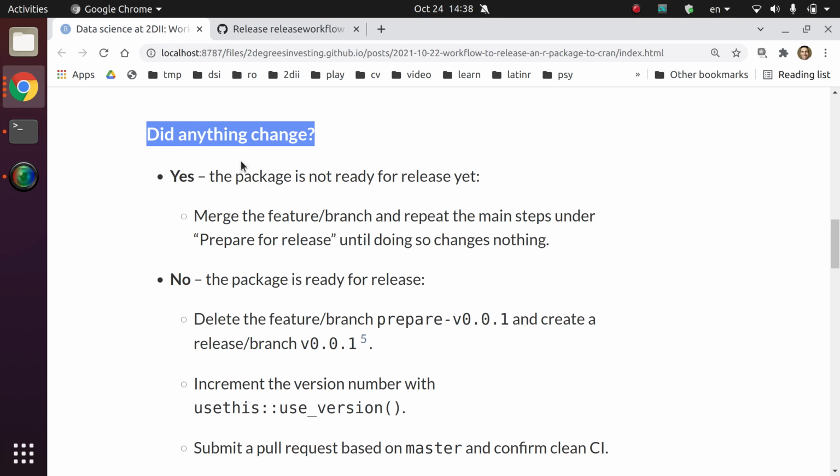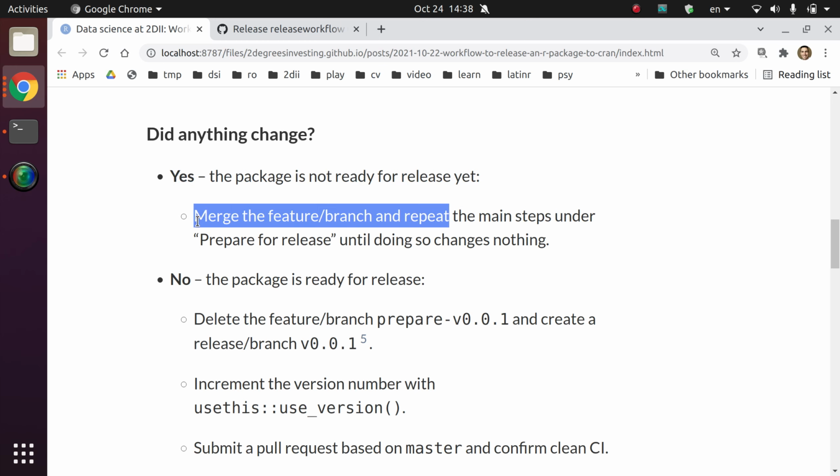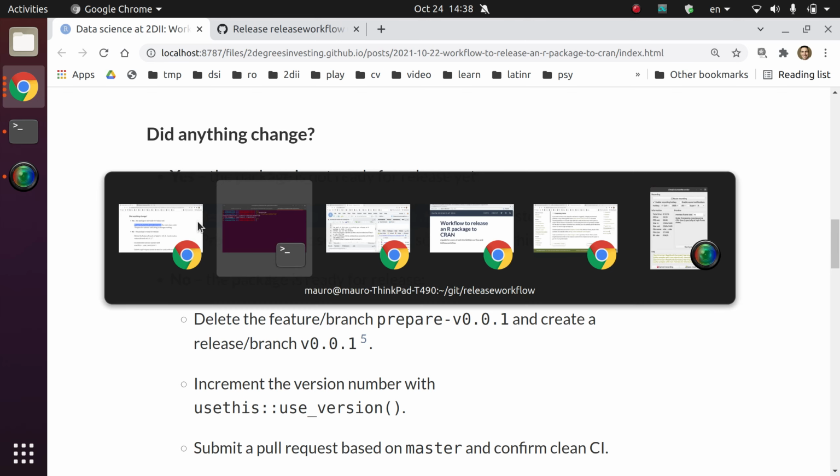So that means that the package is still not ready for release. We need to incorporate those changes that we have added to the branch develop. We're going to do that by merging the feature branch, and then when we are done with that, we are going to go back and repeat the same process until no change is added. Let me show you how that goes.